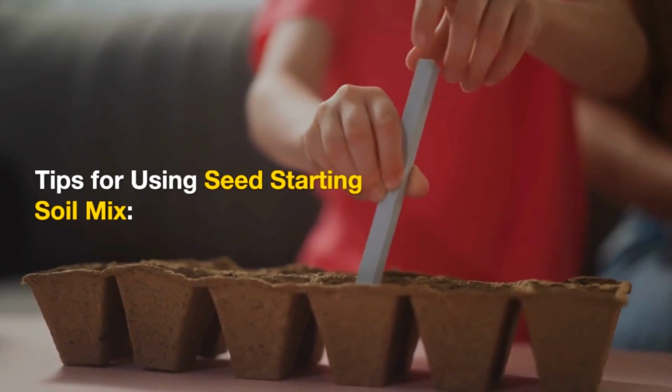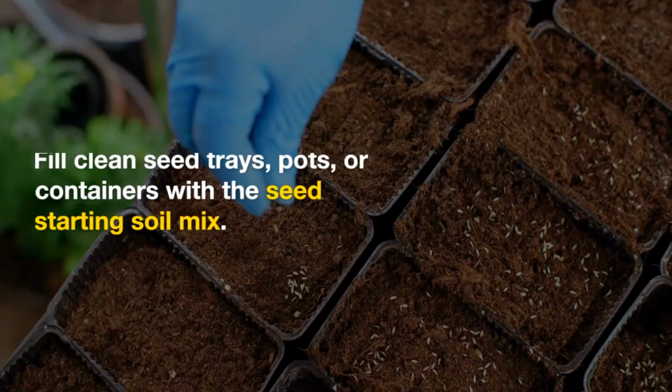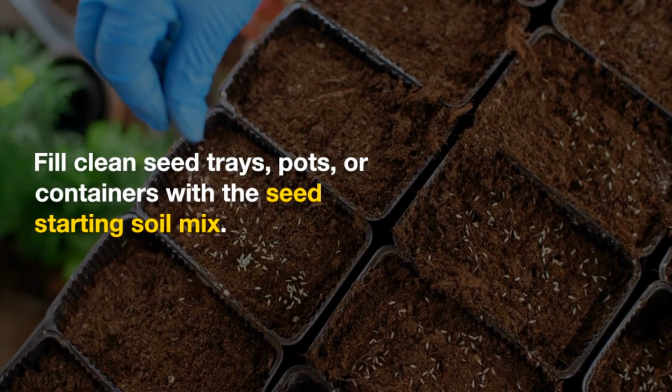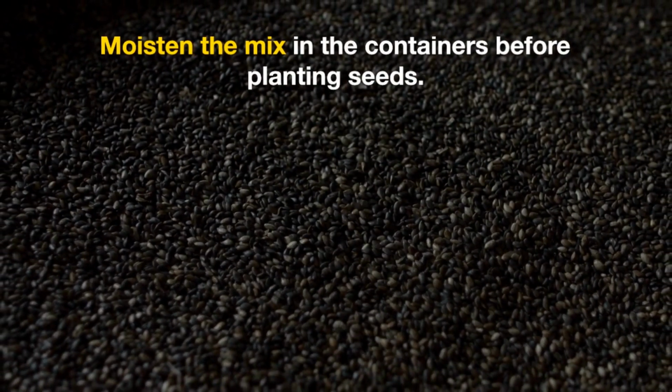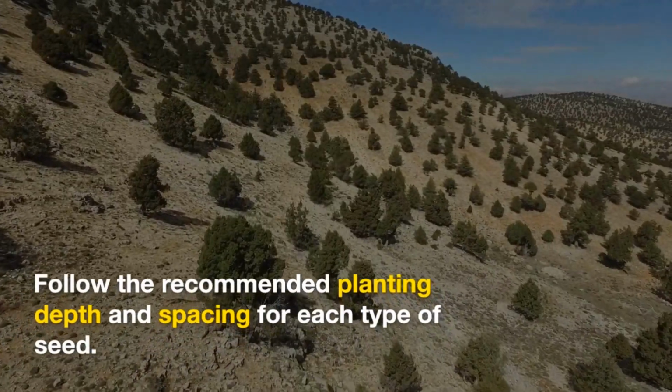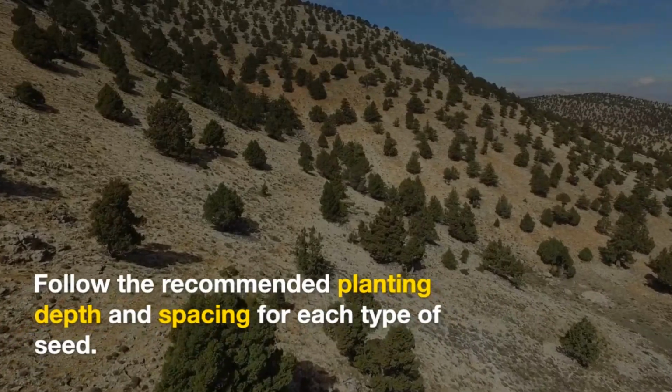Tips for using seed starting soil mix. Fill clean seed trays, pots, or containers with the seed starting soil mix. Moisten the mix in the containers before planting seeds. Follow the recommended planting depth and spacing for each type of seed.